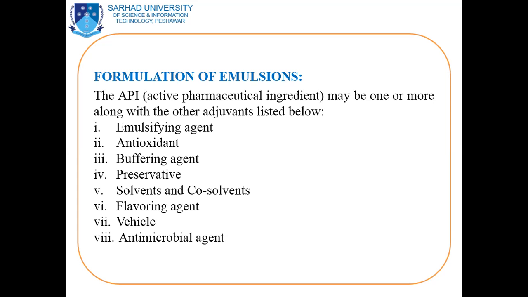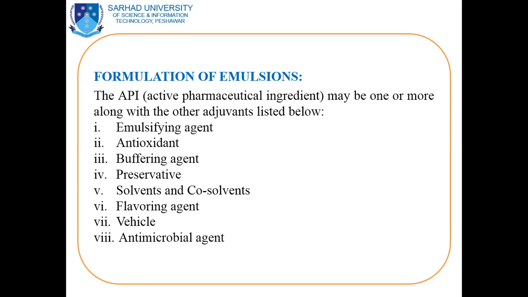The second reason or application is that pharmaceutical emulsion can be used to prolong the release of drug, thereby providing sustained release action. Remember that I have told you in the classification of the pharmaceutical emulsion on the basis of dispersed phase, in the third class, that is multiple emulsion, that multiple emulsion is employed in the formulation of sustained release formulation.